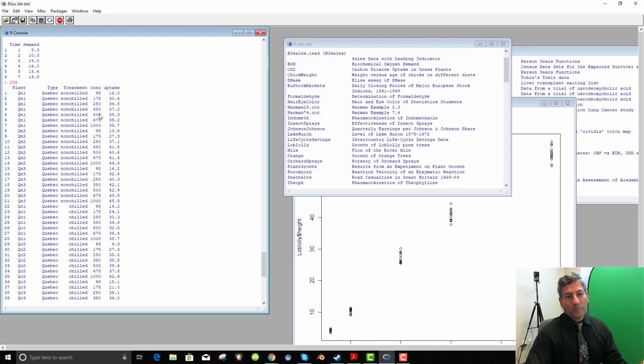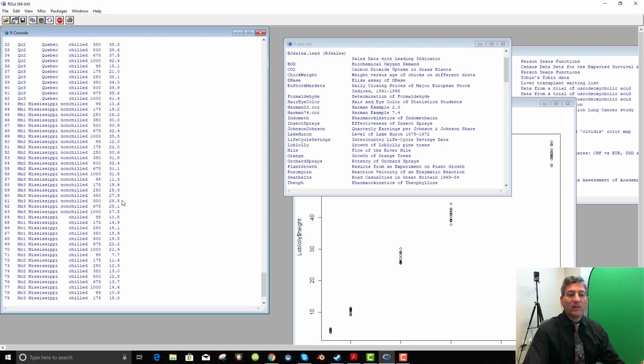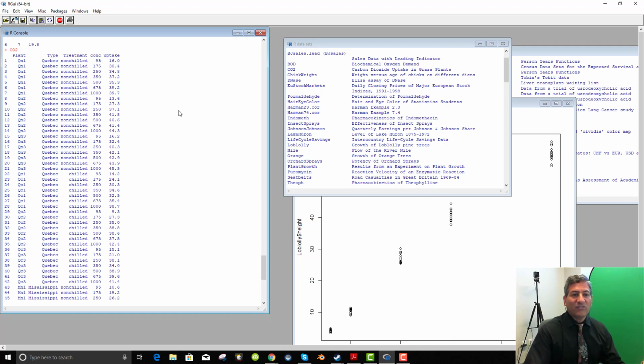So independent would be the concentration of CO2, and then the hypothesis would be that as the concentration of CO2 increases, then plants take up more carbon. But is that true? So here's a real life example drawn from Quebec and drawn from Mississippi, and of course there's other variables that can complicate things, whether the sample is chilled or non-chilled. But before we tease all that out, we should at least see a general trend.